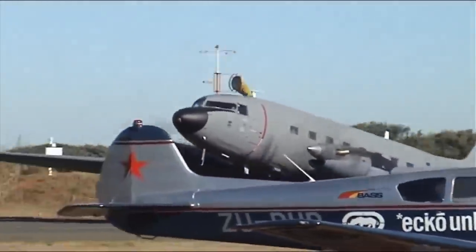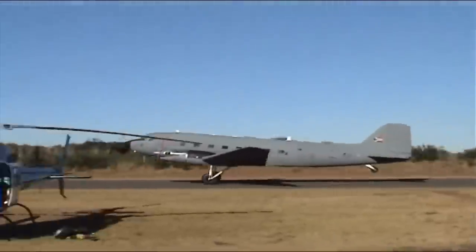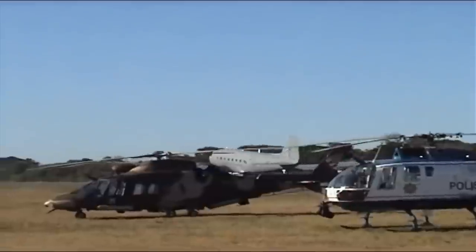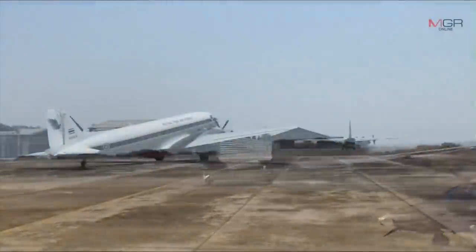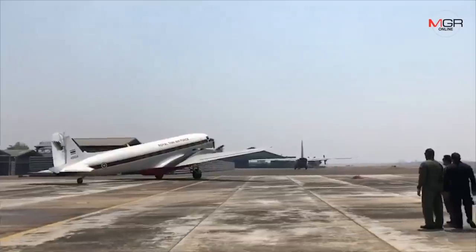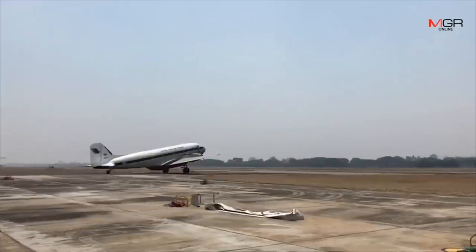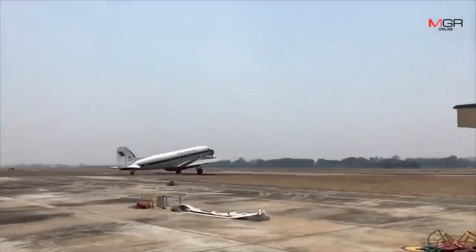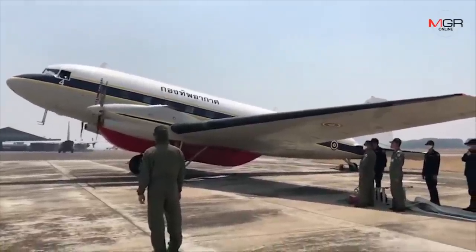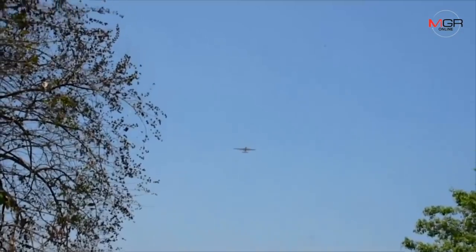Though not an adequate replacement for the Shackleton, they are nonetheless a cost-effective stopgap due to budget constraints and perform well in their various roles. The next largest user of the C-47 for military operations today is Thailand, with a fleet of seven BT-67 transport aircraft. The Royal Thai Air Force had its existing fleet of surplus US DC-3 and C-47 aircraft upgraded by Basler, with new turboprops fitted plus other improvements. Some are used as air tankers, each carrying 3,000 litres of water, dropped to control dust at ground level to improve public health and visibility at air bases and airports.